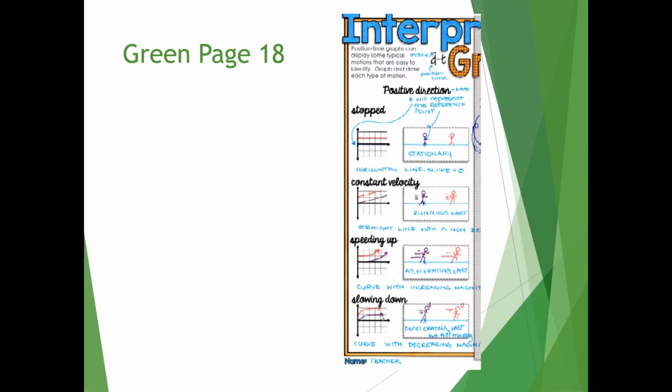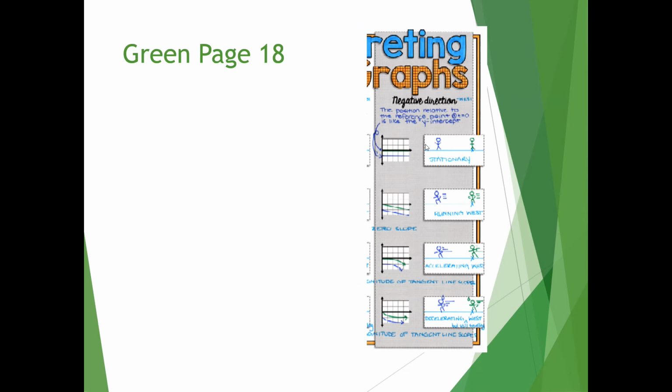end, okay? The similar curve for the person who starts to the positive direction of the reference point, they're starting up here and they're moving a lot and a little bit less, and then less and less until they're almost zero, okay? So they end up with a curve that has decreasing magnitude of the tangent line slope here. Okay, so this is what everything looks like in the positive direction. So let's take a look at the negative direction.